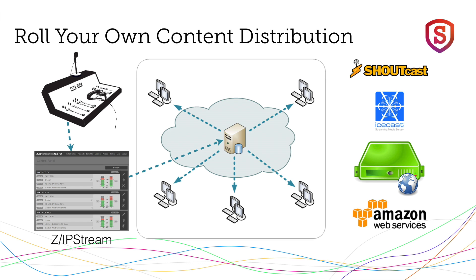The next step is to send one stream to a media server — Shoutcast, Icecast, or similar — at a high-bandwidth location such as a commercial data center. Quite a few choices are available to rent Shoutcast and similar server bandwidth. A newer possibility is to rent an Amazon Web Services server to distribute audio using Apple HLS. Apple HLS, like Microsoft Smooth Streaming and MPEG-DASH, is an adaptive bitrate technology that will likely become the predominant method for audio streaming. While this can be a do-it-yourself project, most webcasters will secure the services of a CDN.